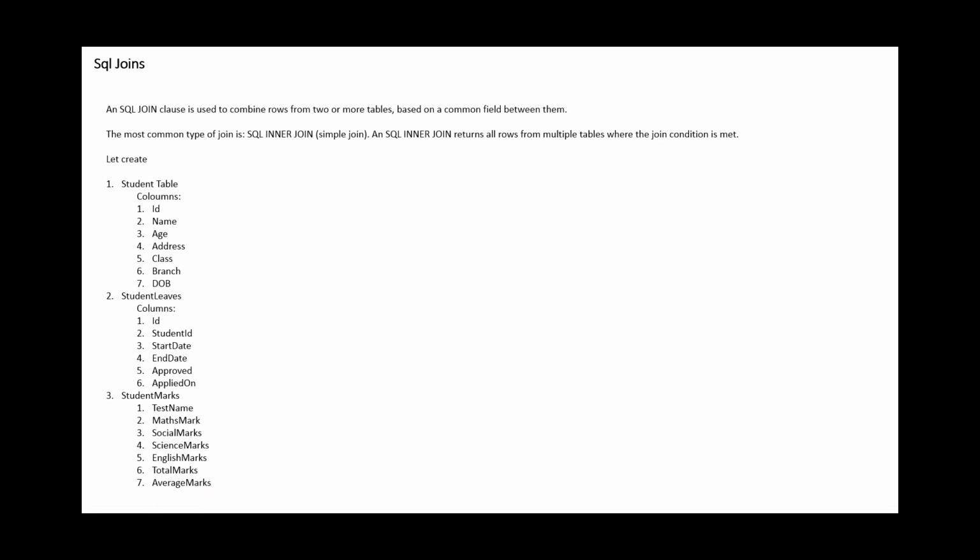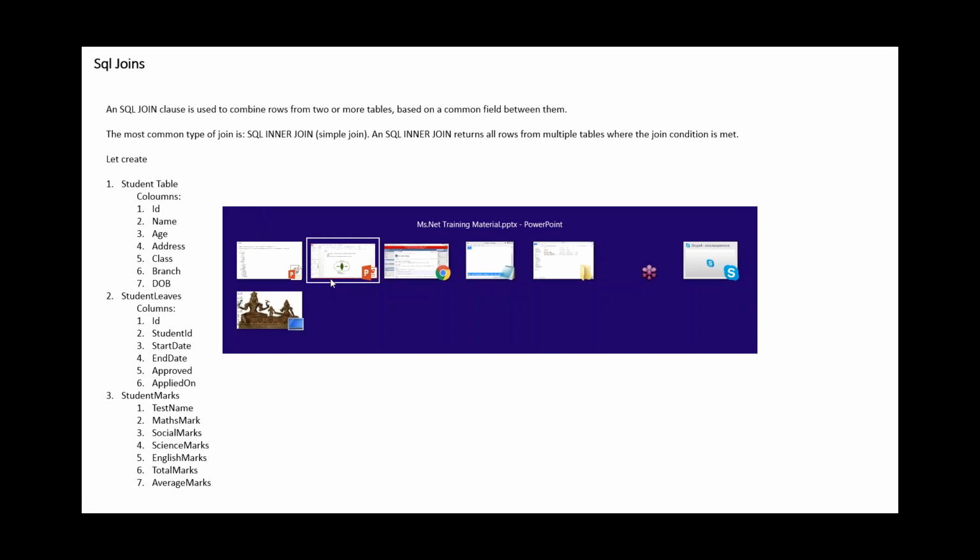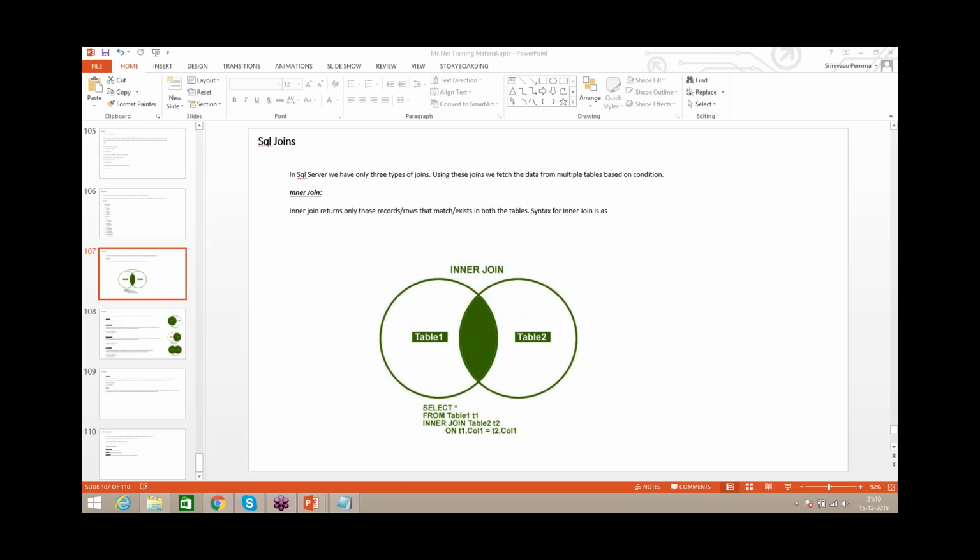Okay, I will ask you guys to write some queries, some stored procedures or functions, whatever useful I will ask you guys to write on these three tables, and we will develop applications in WinForms or ASP.NET using these three tables only. Okay, so first we will create three tables. Okay, let me create this.